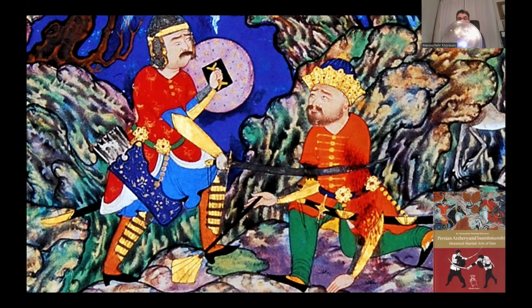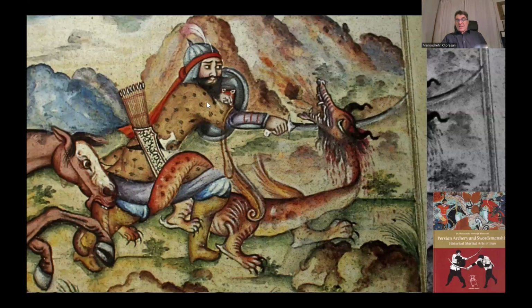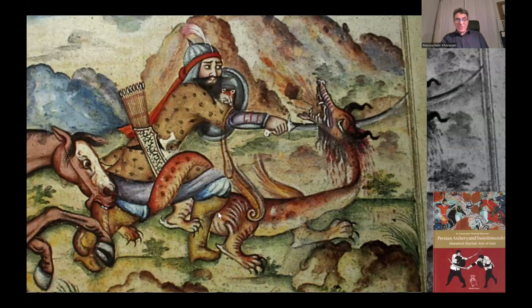Ideally, it's like this, right? Then you can turn it to the side. That's to make more space for a cut. And then again, you're also protecting your body. So if you come like this, you can also come here, you can move it and execute the cut on this line, but you can also go and then open it, and then protect the side of the body at the same time. So this is what this gentleman is doing. Here you see that the coverage is more frontal, right? Then he comes, and you can clearly see the difference. Both of them left, like forward, as you can see.